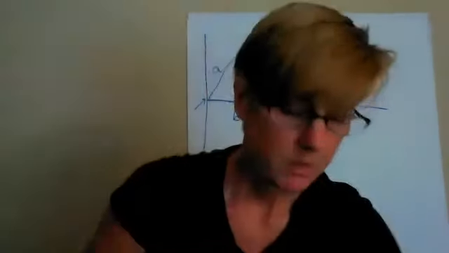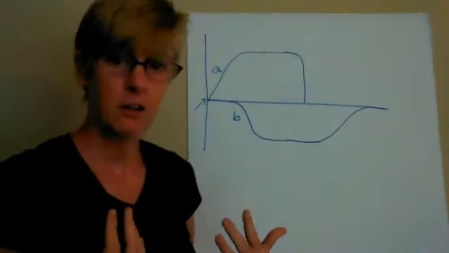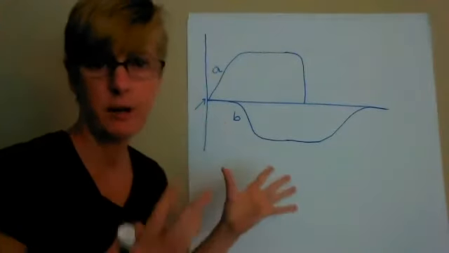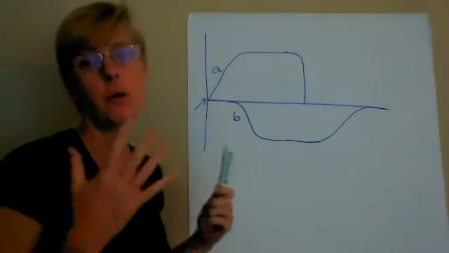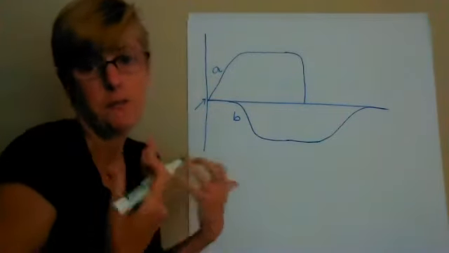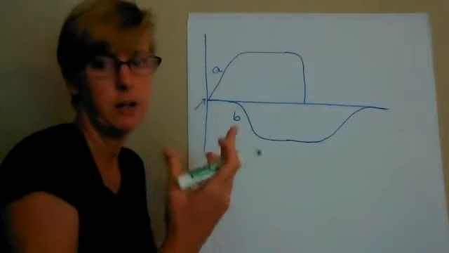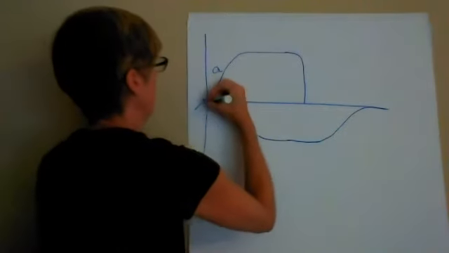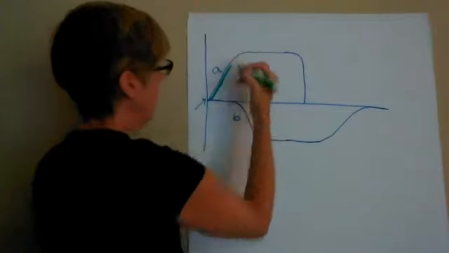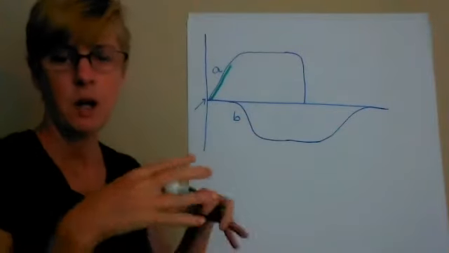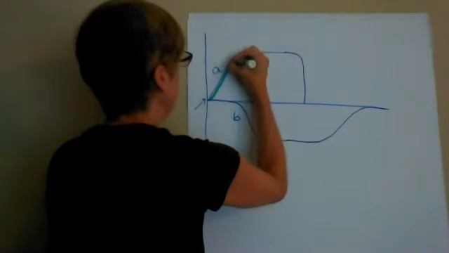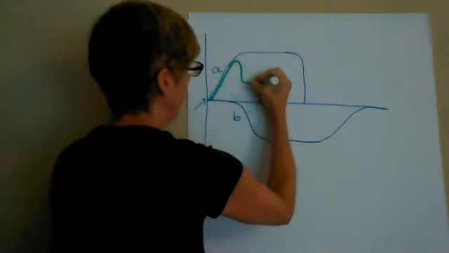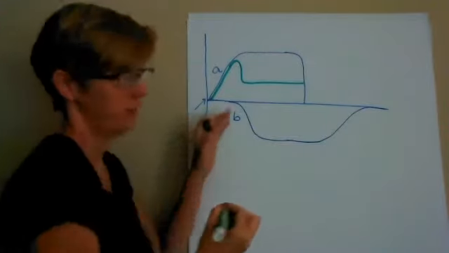Here it is. Okay. What we actually feel is going to be the combination of whatever's going on in our body. So when we first get the news, there's only the A process working. So we feel nervous or afraid or whatever your reaction is. And it's all A. However, once B kicks in, then the two are added together, and we feel something that mathematically is going to look something like this. That's pretty.